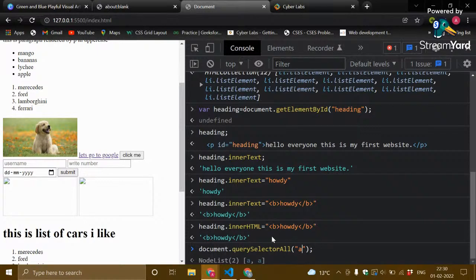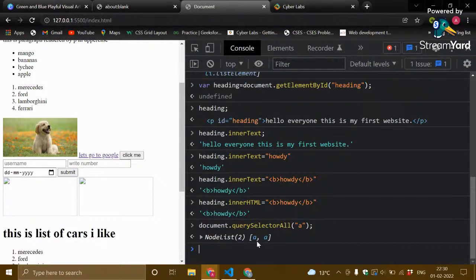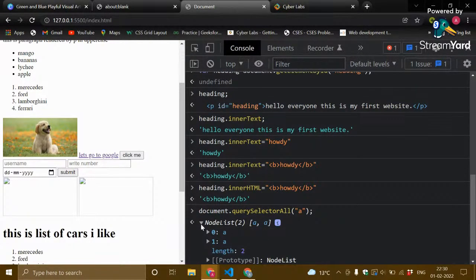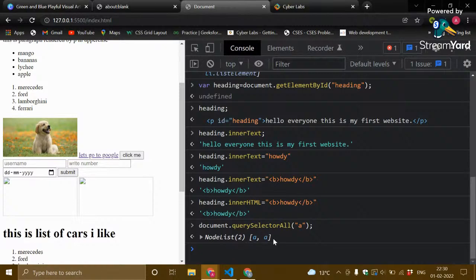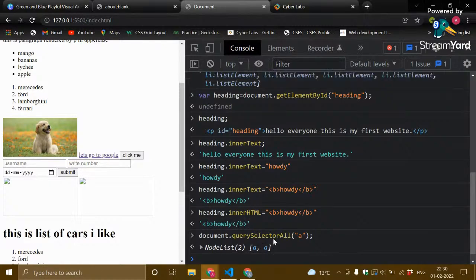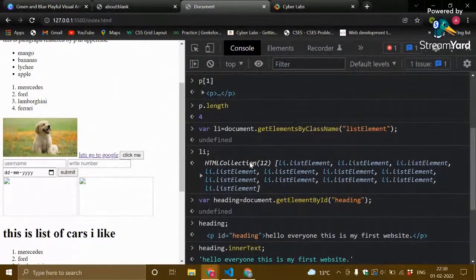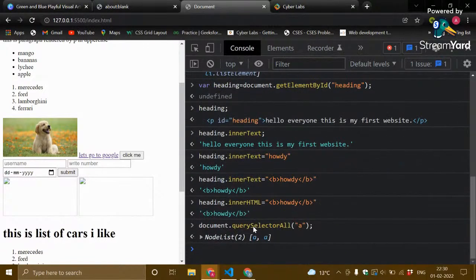If I do that, I'm going to get a node list of a's, all the a tags. There are two a tags over here, and I'm going to receive a node list of these. This is also an array-like object. Like earlier, we got an HTML collection of elements, and here we are getting a node list of elements. This is also similar to an array, and you could access it using the 0th index and the first index.